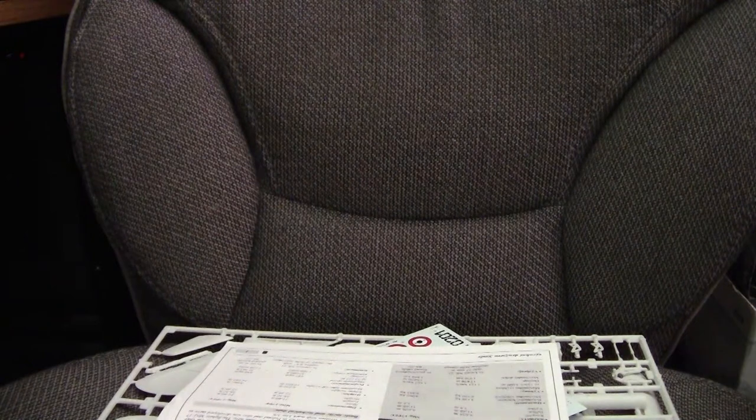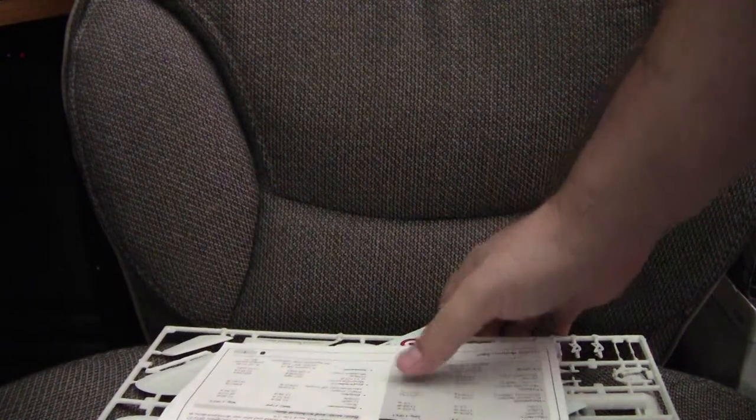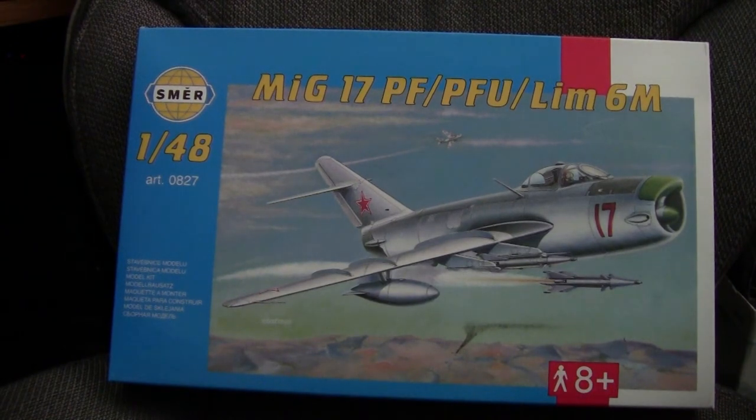What do I think? Well, I picked this kit up off of a Sprue Brothers bargain bin section because I figured, what the hell, I'd take a chance. Overall, though, it's a pretty decent kit. I mean, it's definitely got its flaws, but it does look like it'll build up to a pretty respectable aircraft model. Other than that, though, there's not really that much else I can say about this kit.